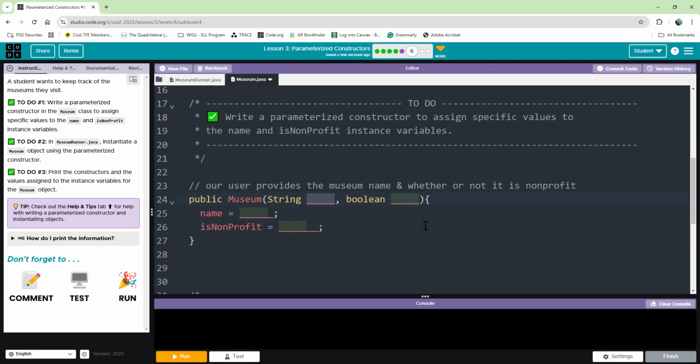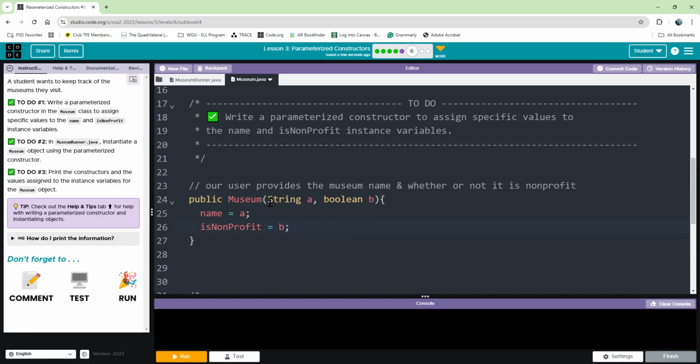Now, the thing that troubles some students, when I did this last year, is they're not sure what to use here or why. You could just type in whatever you want. It doesn't matter, as long as it's not a semicolon, right? The main thing is you're assigning some sort of name or label to the text that's coming in. In this case, you can use name, you could use string A, Boolean B as my inputs, or string X, Boolean Y. It doesn't matter what that name is. I'm just going to keep it really simple and put A and B. Okay. So I'm going to put A there and B there.